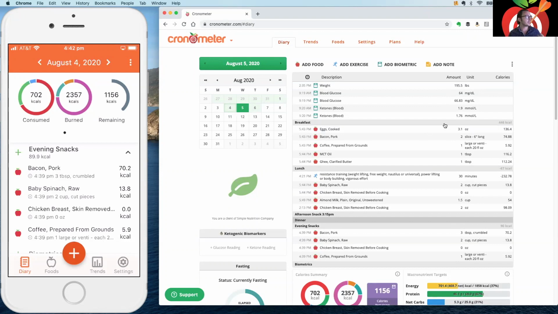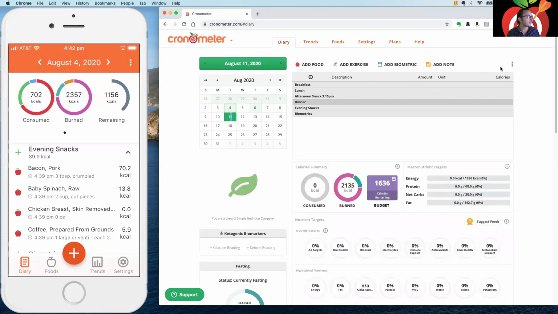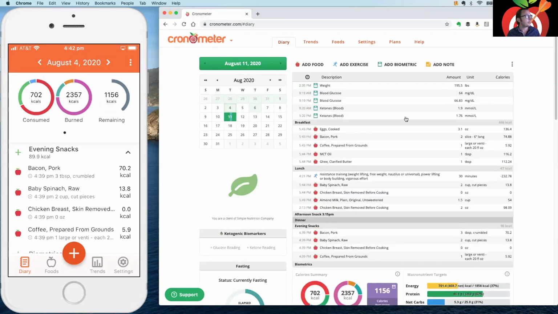So that's a little bit about how you can edit some things in the diary. Let's say you ate a certain way and you want to copy that over to another day that's not the next day. What you can do is go up to this 3-dot menu again and copy current day. So I copy this day, and nothing's happened yet. But if I go to a day in the future and click on that menu again, I'm going to have a paste option here. What that paste option does is put everything in, again, in the exact order that day was in. And now it's all here again.